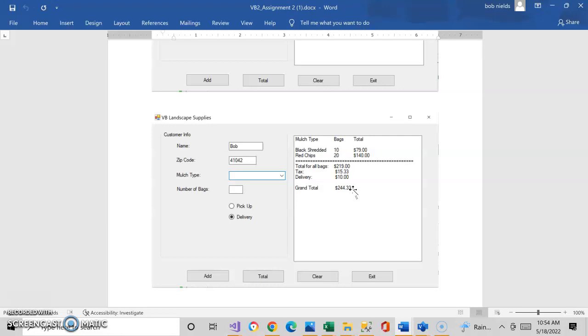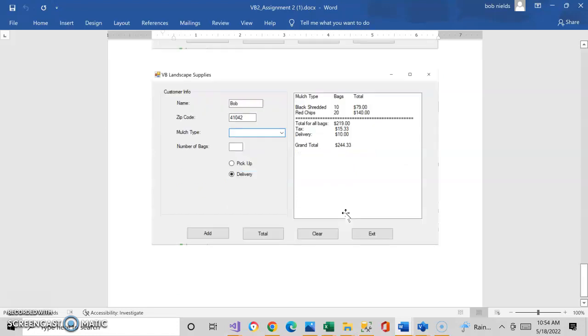This problem is really nothing more than what you have done in programming one in regards to accumulation as you go on. We're doing it kind of a different way, but we're less accumulating and we're actually creating dynamic output over here in the list box. That's what I kind of like about it. But it's really nothing more than what you've already done. So hopefully you didn't make it any harder than that.